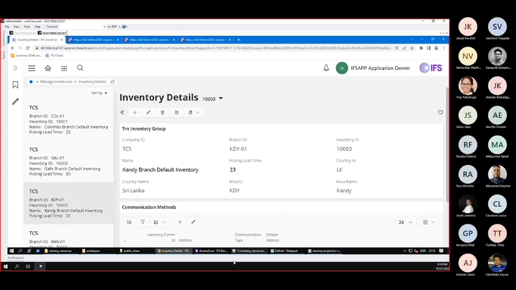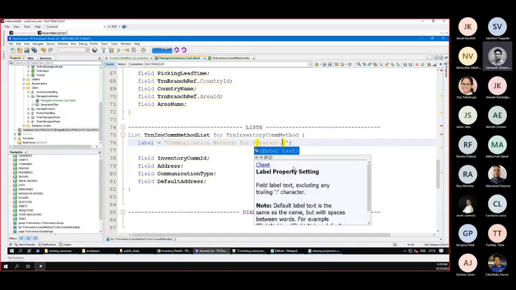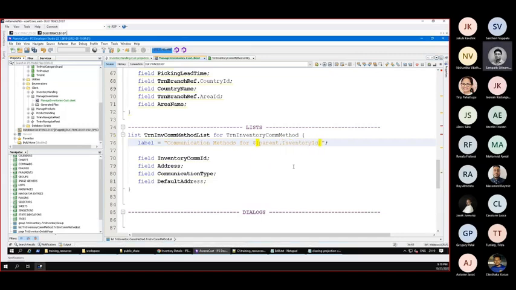Oh yeah, we can. Let's try that. The syntax is a dollar sign, then brackets, and then is it parent? Yes, parent inventory ID. So this should work. Let me try that.